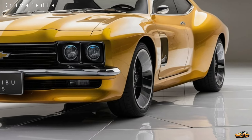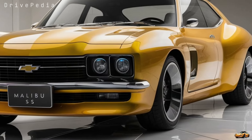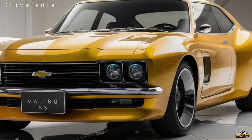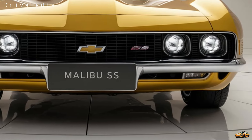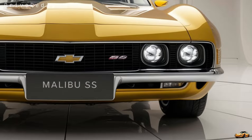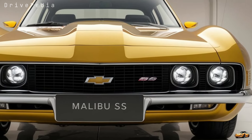The 2025 Chevrolet Malibu SS isn't just a Malibu with a sportier badge — it's a serious contender in the mid-sized sedan market. With its upgraded performance, sharp looks, and tech-filled interior, it bridges the gap between a family sedan and a performance car. Pricing starts around $35,000, and for what you're getting, that's a solid deal if you're looking for a sedan that handles your daily commute but still puts a smile on your face when you hit the open road.